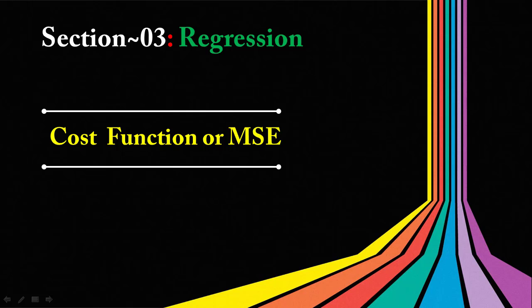The only thing is that when I was a beginner, I was kind of confused about what is a cost function, what is mean square error, and what is a square error function. It just confused me a lot. But I think that they are all the same: cost function, mean square error, or square error function.